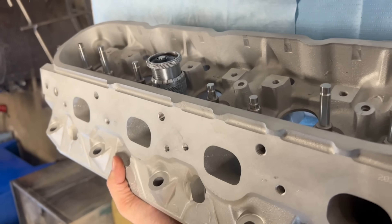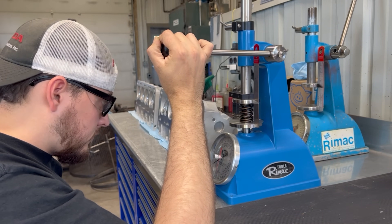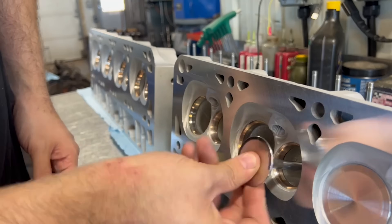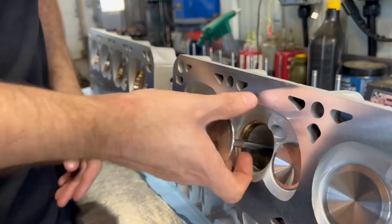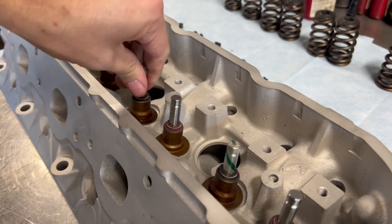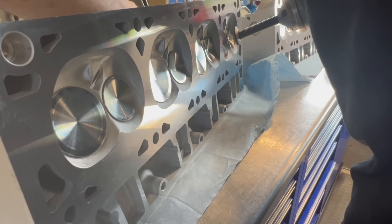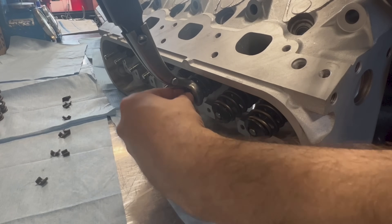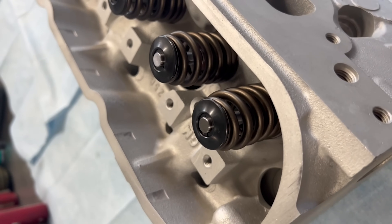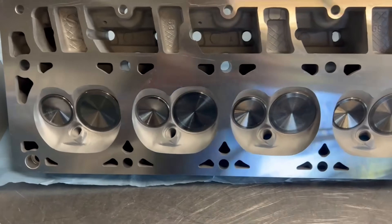We also did some final checks on our stem height and spring installed height as well as testing the new valve springs that are being installed. Being a daily driver I decided to stay pretty mild on the camshaft, but we still upgraded the springs to accommodate the higher lift of the cam I decided to go with. During assembly it's important to make sure that all of the moving parts have assembly lubricant applied to keep things lubricated during that initial startup, and the heads were assembled with top hat style valve stem seals which also act as the seats for the valve springs. With our pneumatic spring compressor the new springs, retainers, and valve keepers were installed. With that I think we have a great looking set of cylinder heads ready to move forward with the build stage of this project, and I'm pretty excited to have my pickup back on the road.